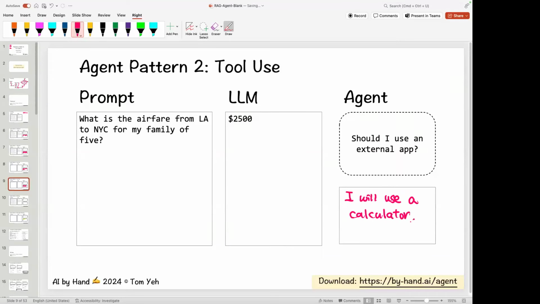Okay, and now you compare this. A regular large language model will just respond to the best it can, and sometimes it's not really designed to answer this question. It just makes stuff up, but a very probable answer. With an agent, you get to think, well, I don't really have to answer right away, because an agent has the ability to hold on and use something else, for instance an external app, in the second pattern.